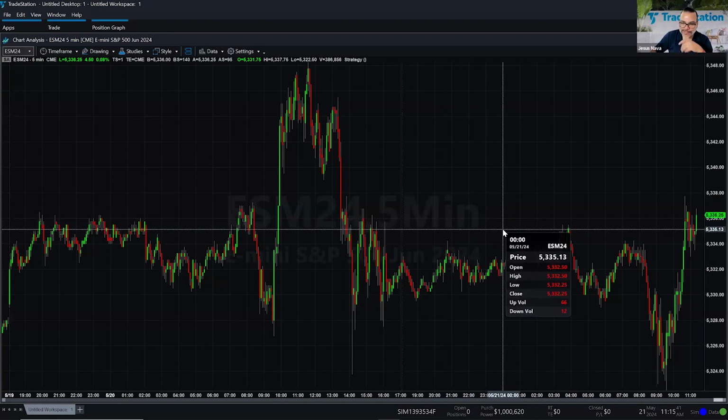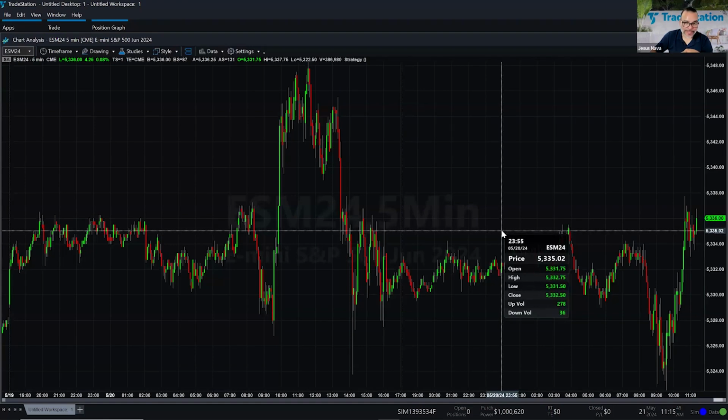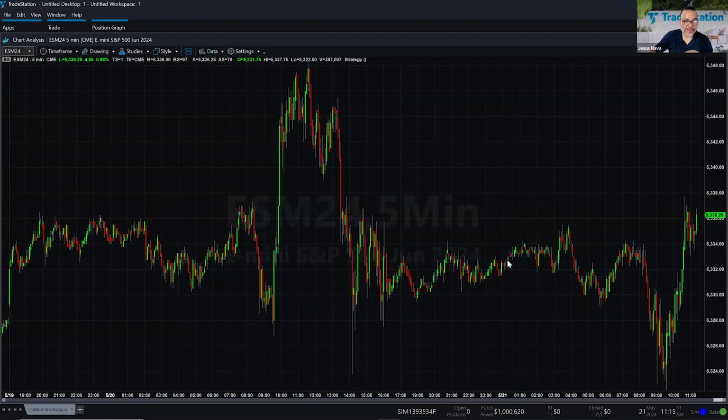There we go. See, this bar is 0000. That's midnight. The date is May 21st, and the date before that is May 20th. So if we use the same syntax, it would be evaluated right here, not at the beginning of the session. So that's why I'm saying that if you're trading futures, that syntax would not give you the beginning of the session, it will give you midnight, because that's where the date changes, right?